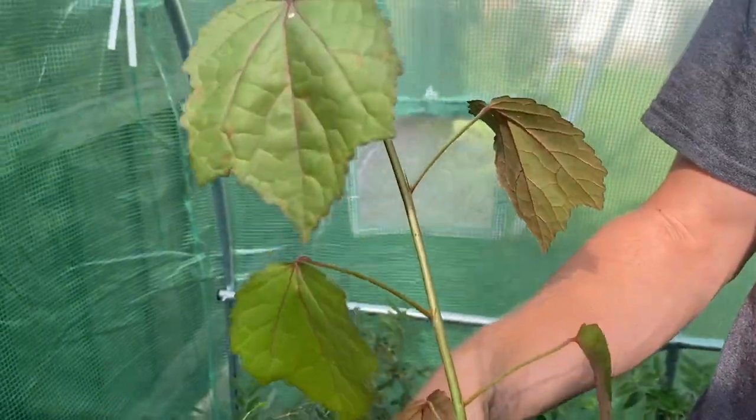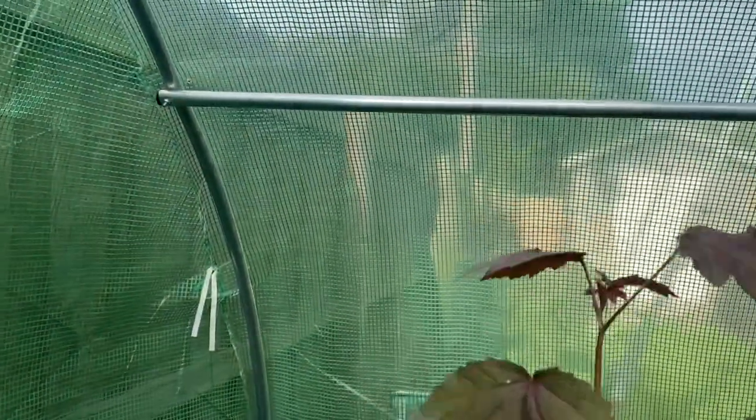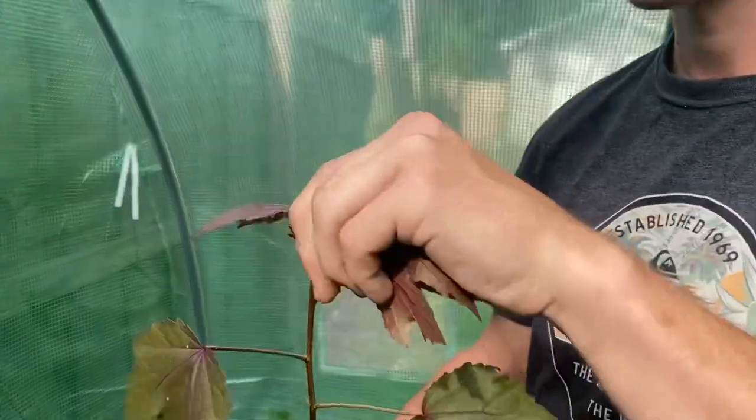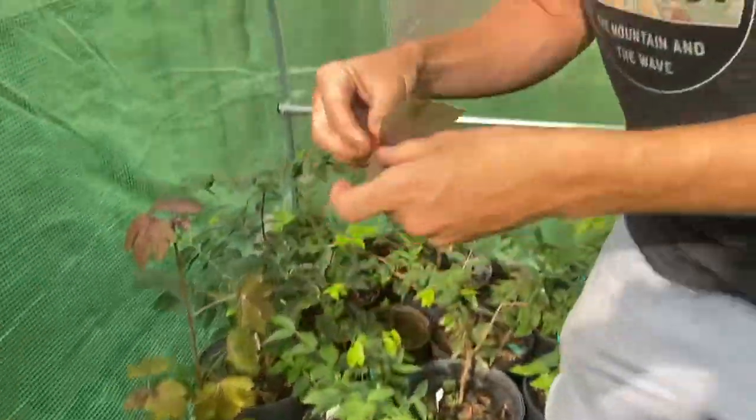This one right here, they grow really quickly. This is honestly only 2 months old, and I've already been munching on a lot of the leaves. Go ahead and pluck one off. Super good, kind of a little bit sour, lemon zesty. It's really, really good. It's great on sandwiches.